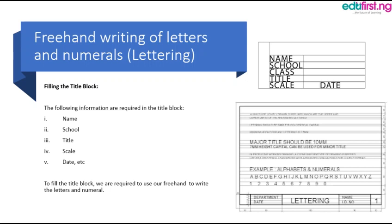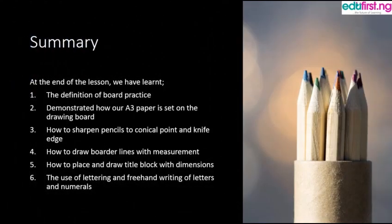So with this understanding, we have come to the end of today's lesson. But before we go, let's quickly look at what we have learned today. One, we have been able to define what is board practice. Two, we have demonstrated how our A3 paper is set on a drawing board. Likewise, we now know how we can sharpen our pencil to conical points and knife edge for various drawing types. And number four, we now know how to draw our border lines with measurements. And five, we now know how to place and draw our title block with dimension. And six, we can now use our lettering and freehand writing for our letters and numerals.